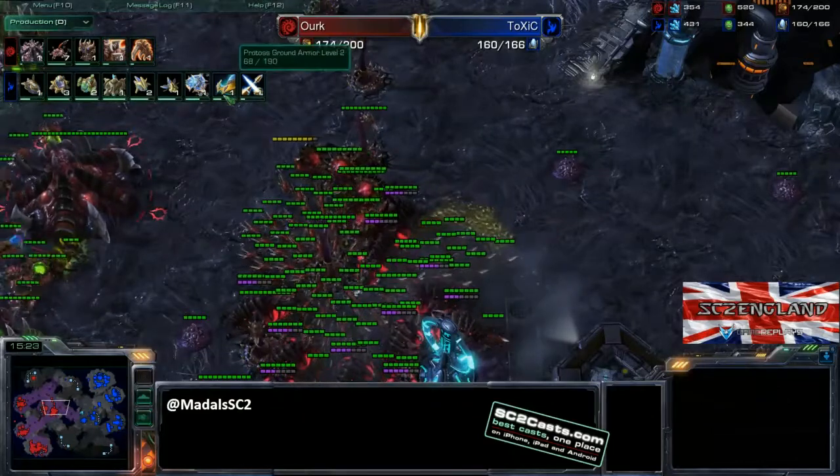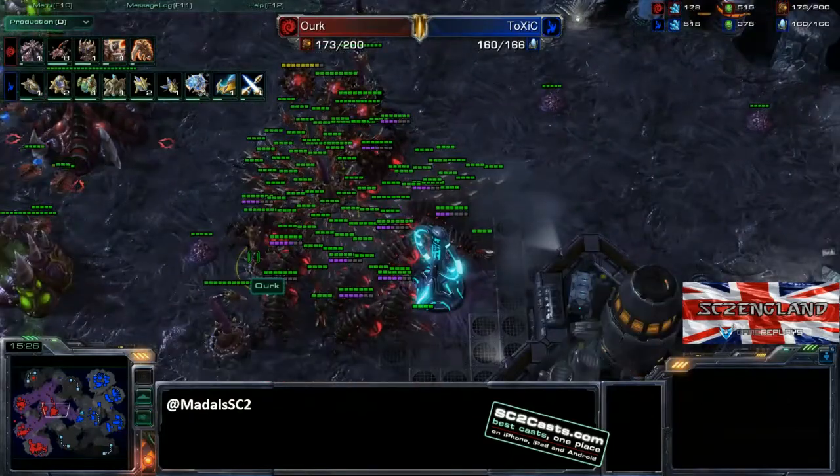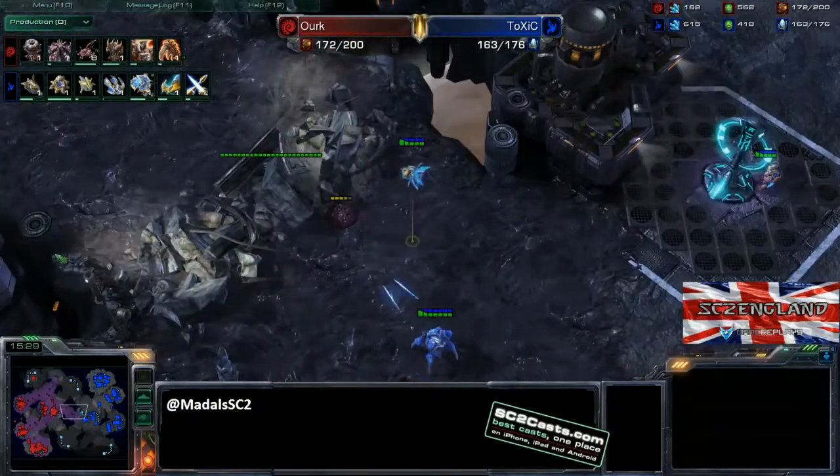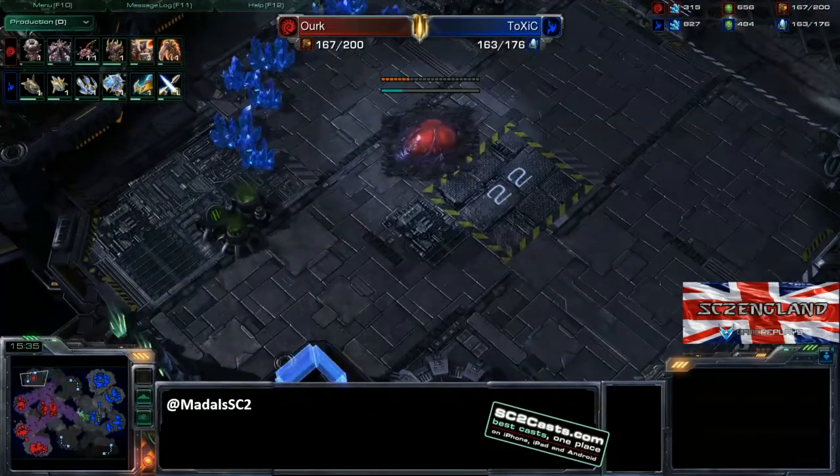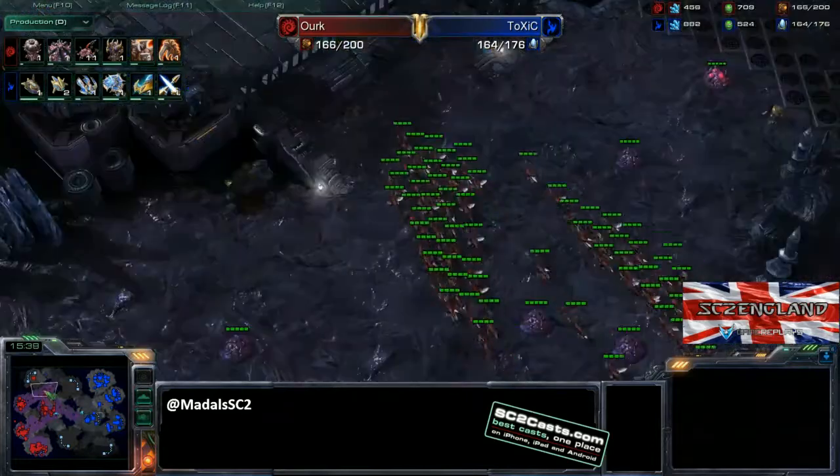We do have the 3-2 weapon and armor upgrades coming down for the Protoss, as well as 3-3 for the Zerg melee. The Greater Spire nearly done. The second Spire coming down. The 5th base on its way. Yeah, this is just solid play from both players.